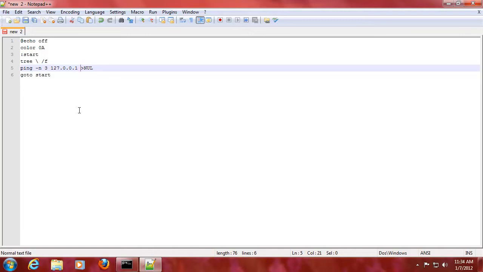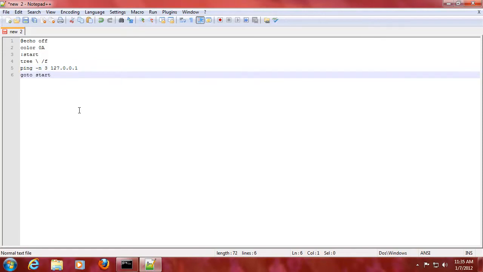The problem is if you do not add this, or if you're on XP, by the way, it should be that, but you don't know which one it is, so I'm gonna make it for Windows Vista and 7. You don't wanna see the results of this, so you're gonna do that with this. This will literally say the results of this, put them into null, and null is just delete output. Otherwise it will look like, well, I can show you the difference, that's no problem.